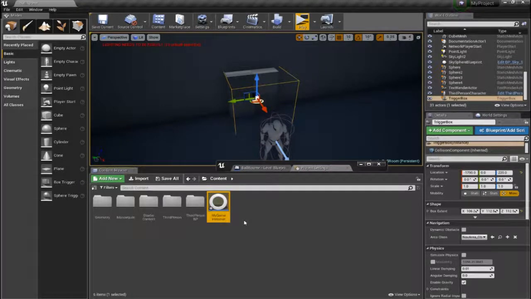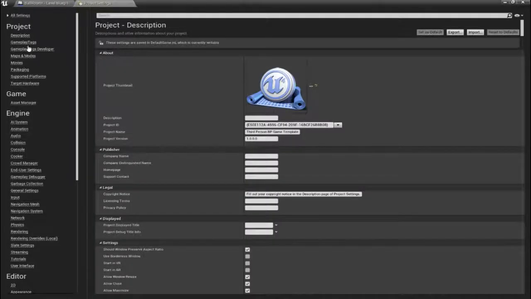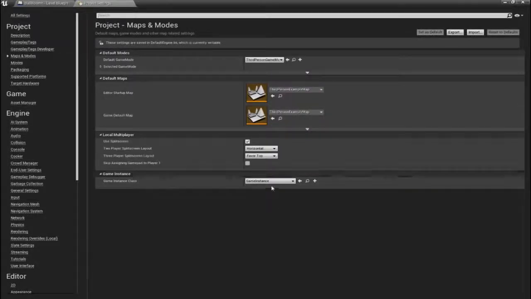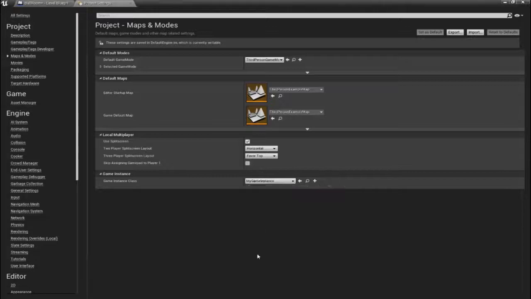And then after you set that up, you need to go over to your project settings, go to your project maps and modes, and then access your game instance class and set your project to reference your game instance, my game instance.